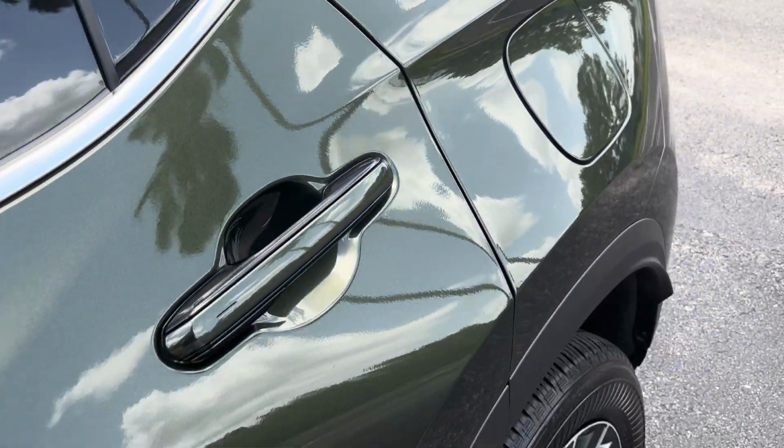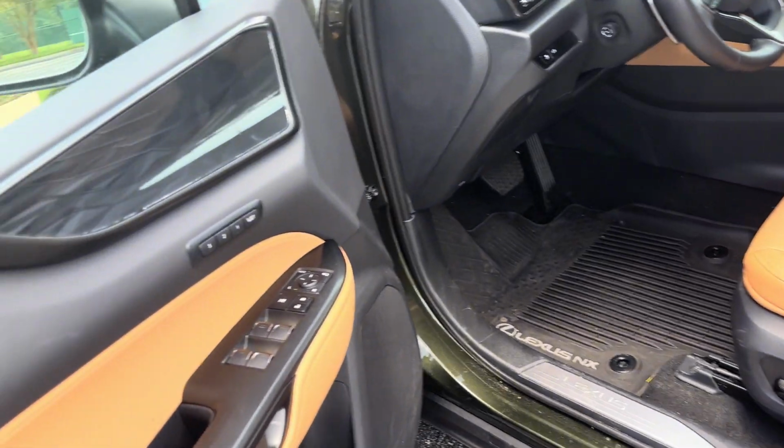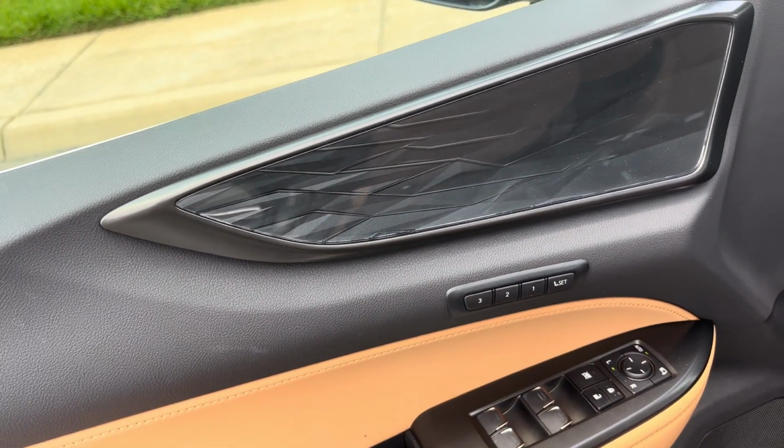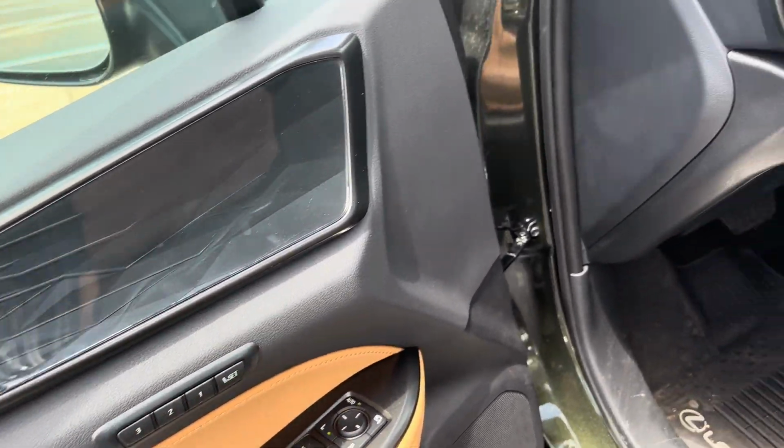The door is closed. As you see, it didn't take much muscle to close it. And again, let's look at the inside. You have the memory seats right here: 1, 2, 3. You, your spouse, your kids.